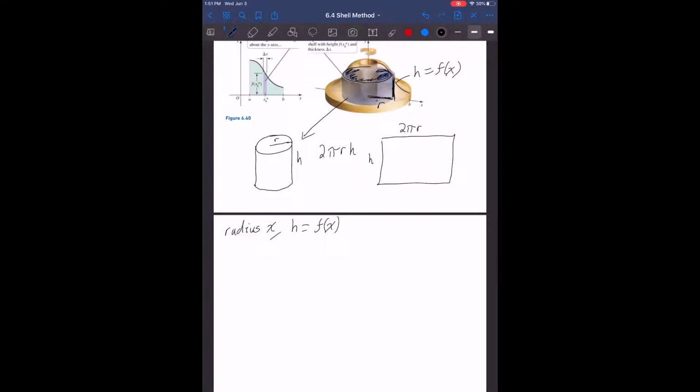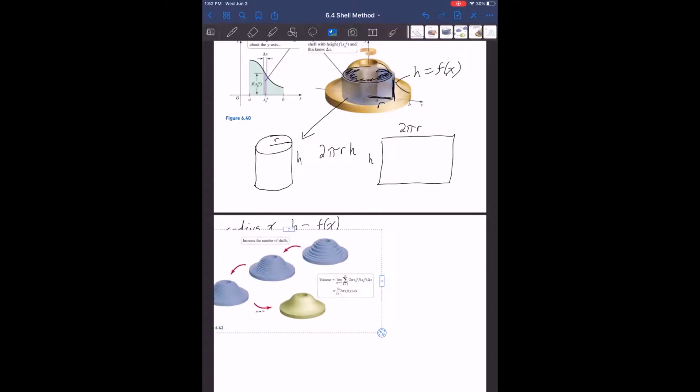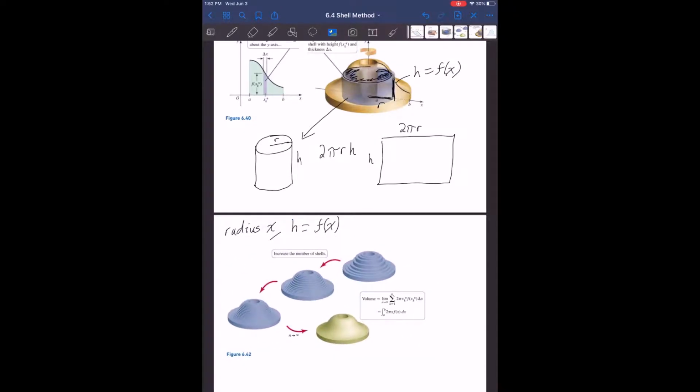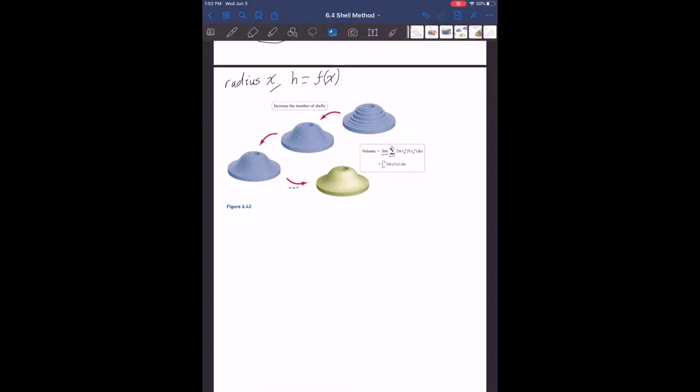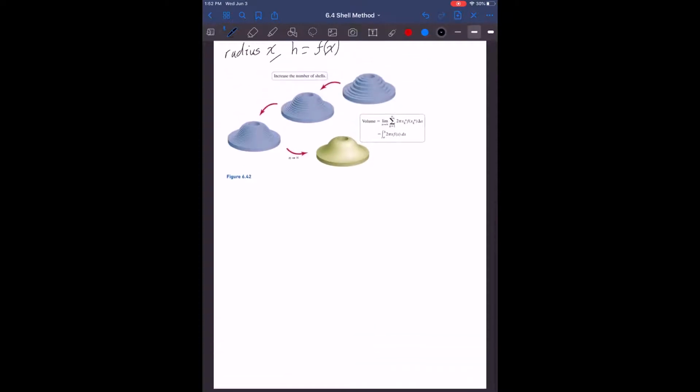We can use the same method we talked about last class, where we add up all of these cylinder areas to get the volume of our shape. I have another picture of that. You can think of it similar to Riemann integrals, where we take these rectangles and make them smaller and smaller to approximate integrals. We can do this for these problems with shells, these cylinders. We make them smaller and smaller until we actually get the volume that we are looking at.